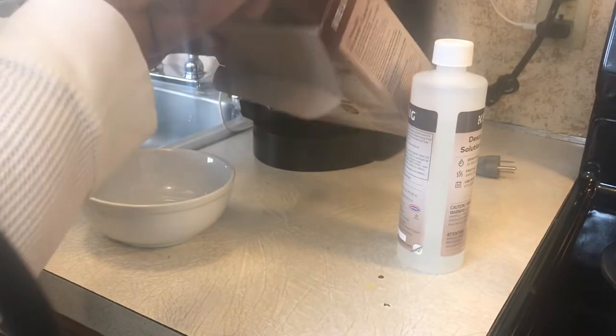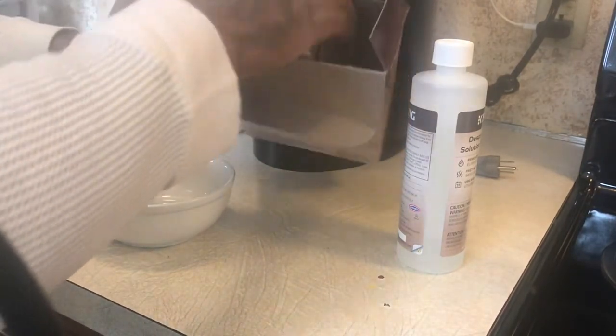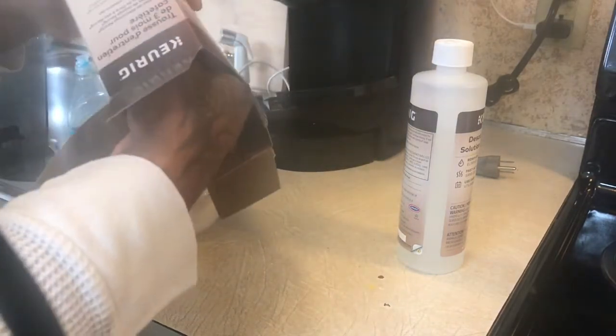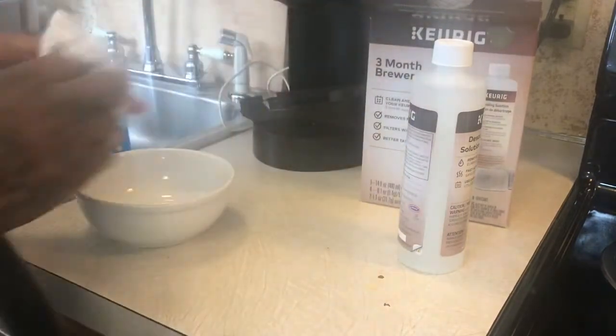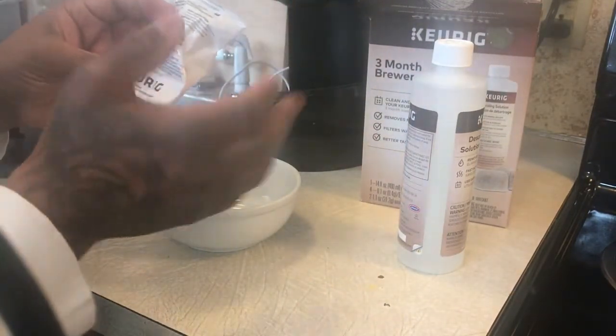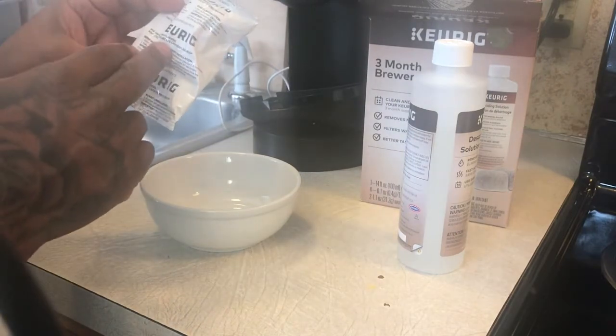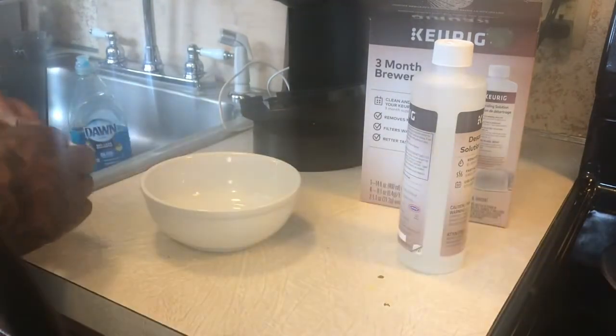What's in here? Got a couple of rinsing cups. We ain't gonna need that. All I really need is this. The video is about this right here. So all I really need right here is this. So pretty much what you want to do with this right here. If you read the instructions, it says soak for 5 minutes and rinse up to 60 seconds. So what we're gonna usually do, I got some warm water here.